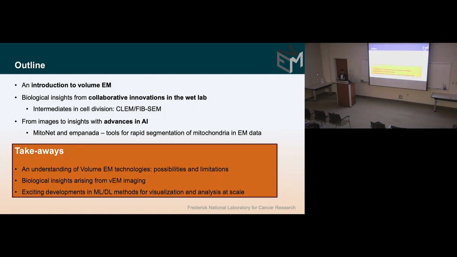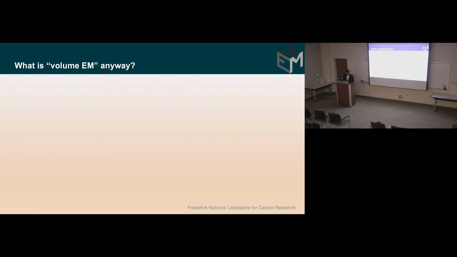So overall, after this talk, folks should have a reasonable understanding of the positives and the negatives of volume electron microscopy, what to expect and what to be realistic about. You'll also have an idea of the kinds of insights you'll get from volume EM imaging, and then finally a little bit about machine learning and deep learning approaches for visualization and analysis.